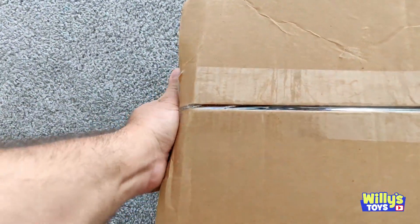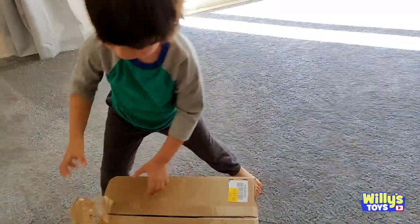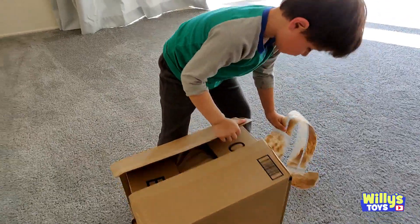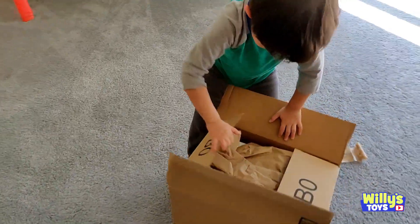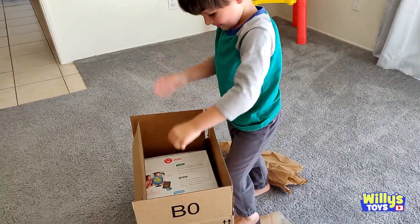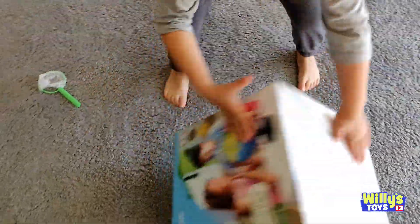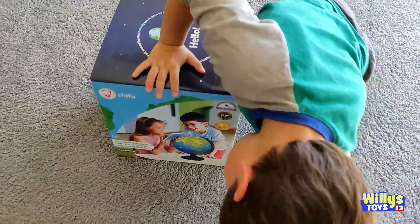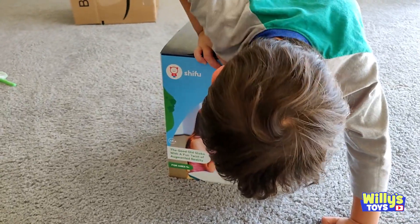I think I can peek in here. Here. Start you off. There you go. No, you don't have to do that, just pull. What do you got? What do you got? I got that one. You see that? It's this! Yeah! Wow! What the heck is this? Wow, it's a globe.